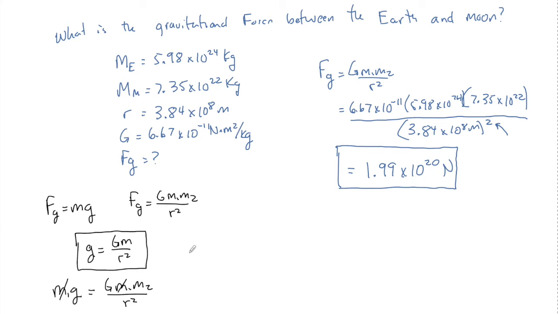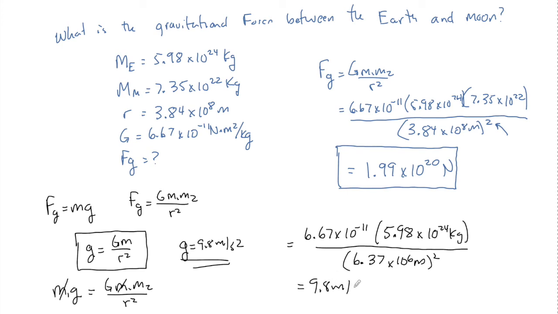And we can prove this knowing that on earth little g is roughly 9.8 meters per second squared. We can do that here on earth and say 6.67 times 10 to the minus 11 which is capital G. If I then take that mass of the earth again 5.98 times 10 to the 24th kilograms and I divide it by the distance between me and the earth which is essentially just the radius of the earth 6.37 times 10 to the 6th meters squared, I'm going to get 9.8 meters per second squared roughly.